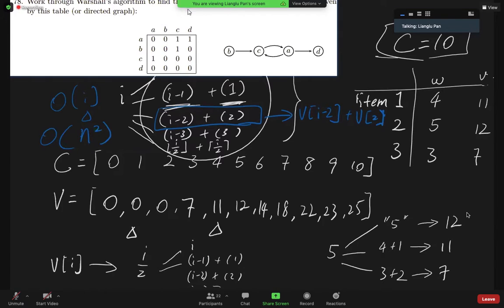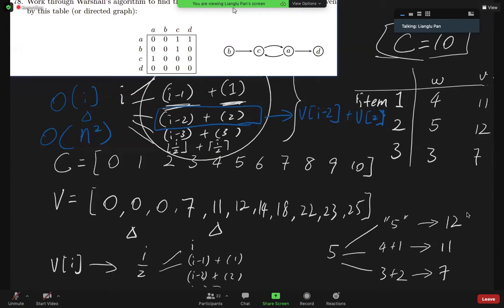Now, transitive closure, as we discussed in the subject, tells us whether we can go from any node to any other node through a path. For example, from the adjacency matrix here, it is not immediately clear whether we can go from B to node D. But from the graph itself, we can see that we do have a path from B to D, because we can go B to C, C to A, and then A to D. This is just one possible path from B to D. But from the adjacency matrix itself, we are not sure if it's possible.